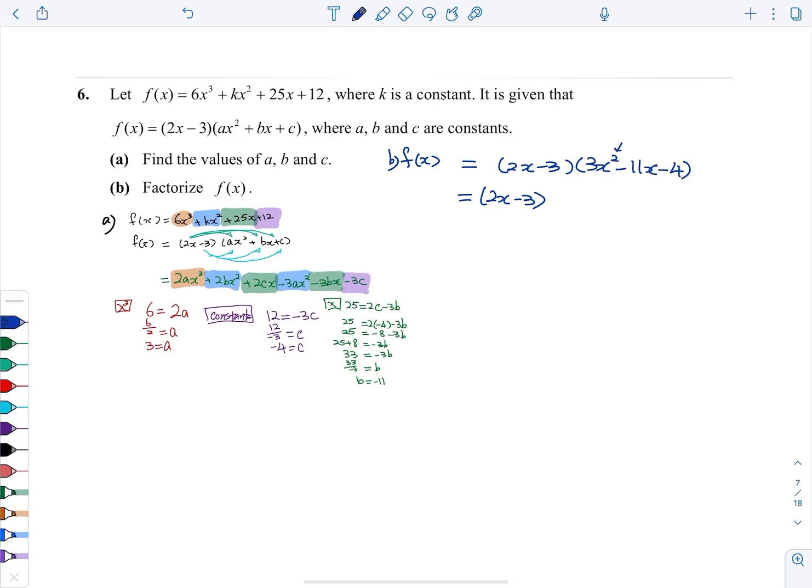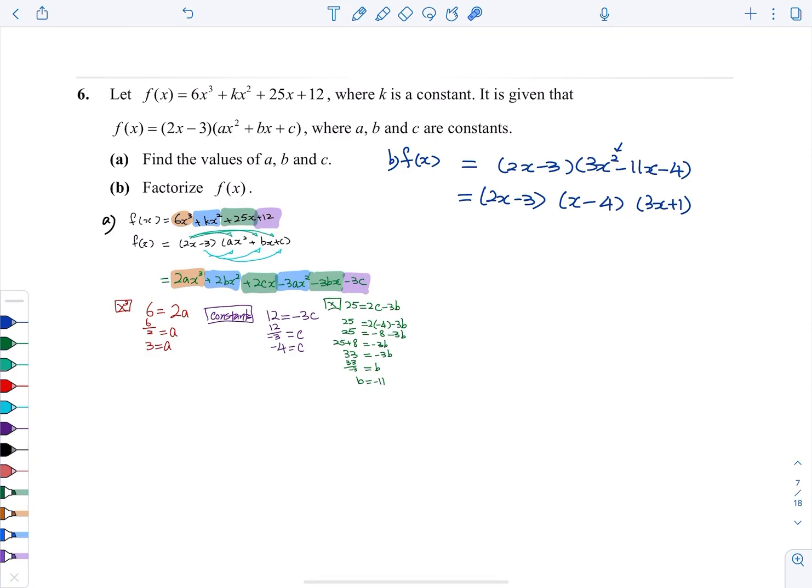Yes, there's a square. So you think of quadratic equation. Quadratic equation, you think of formula 01. So formula 01, click 3, negative 11, negative 4. You should be able to get the answer as x minus 4 and 3x plus 1. Okay, so that's the end, because you're already in the brackets, factorize only.